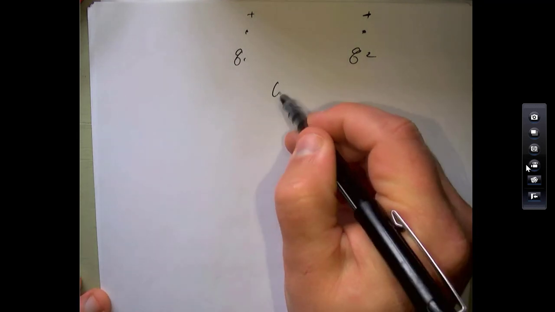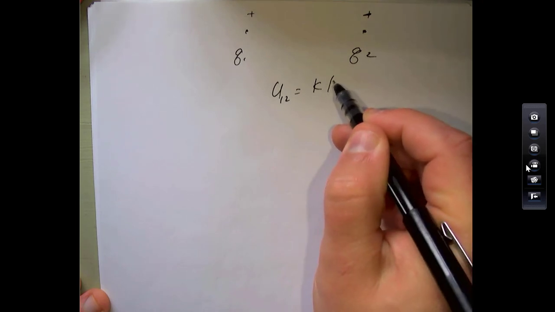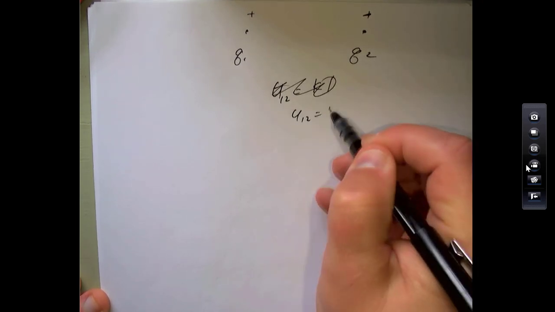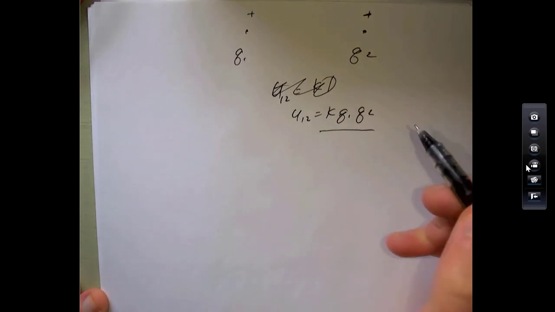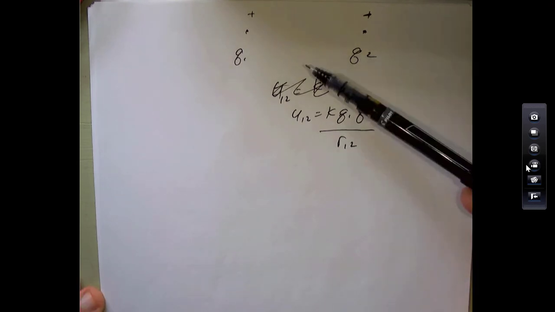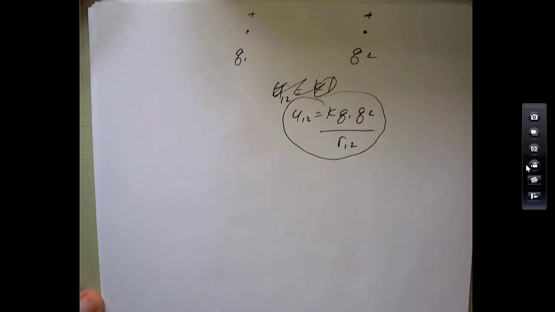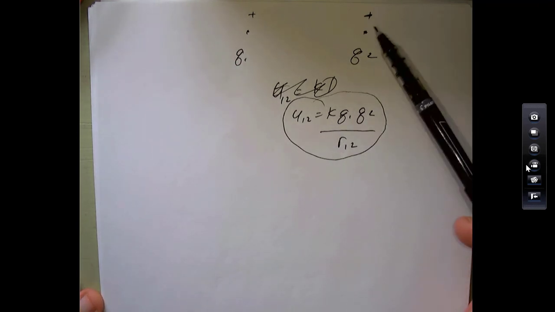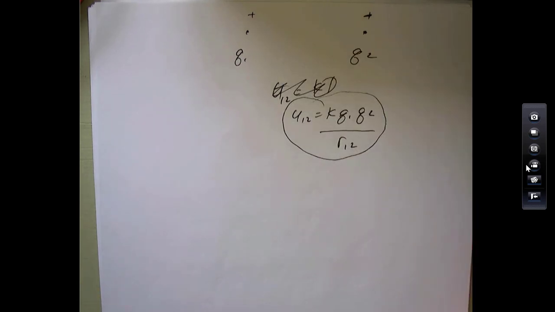There's an amount of energy between these two, if you remember. This is K, whoops, no absolute value. Let me start over. K, Q1, Q2, and then the distance between those two, not squared. So if you have a Q1 here, you try to bring Q2 in, you're going to store some energy between these two. So that's the energy stored between charges. Now if Q2 were negative, this energy would turn out to be negative. Bringing Q2 here, if it's negative and Q1 is positive, you don't actually have to do any work. Q2 would like to be there.